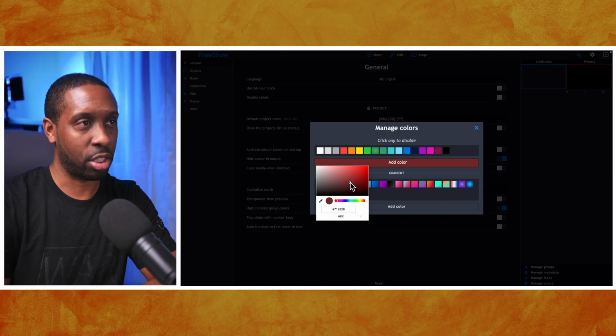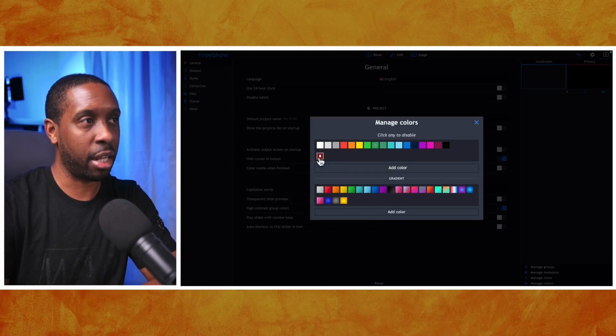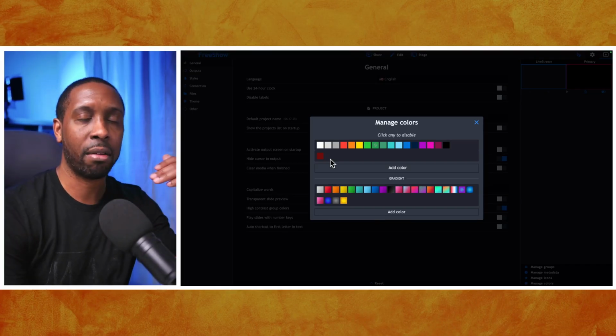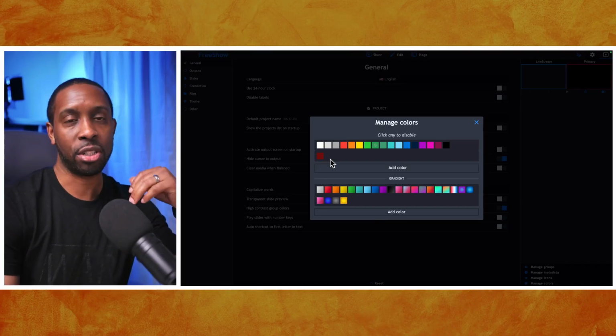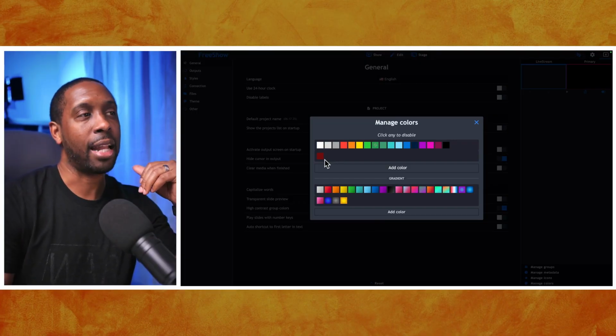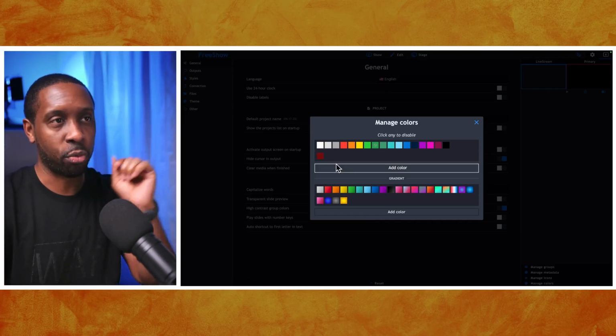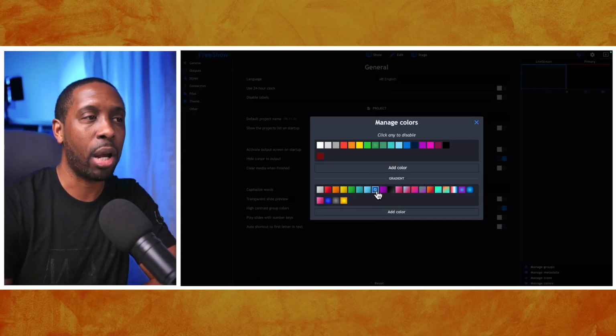So you might click on this one. Let's see, I might make mine this rich red color and I can hit enter and it's locked in now. So every time I go to a color palette in FreeShow to change the color of my text or the color of my background, I have an option that automatically saves this particular color in the settings. So I can actually select it really quick and easy. Okay. Same way with gradients.